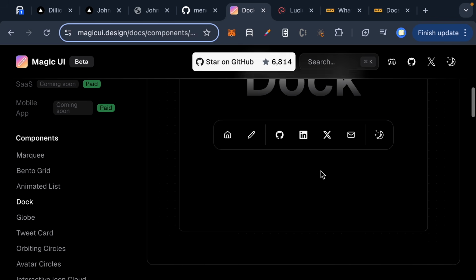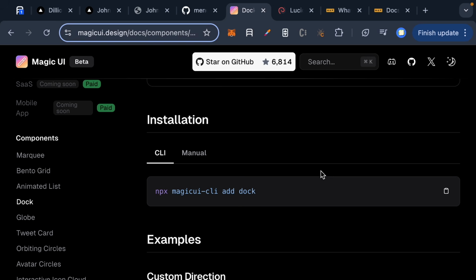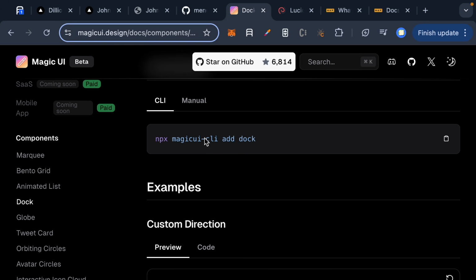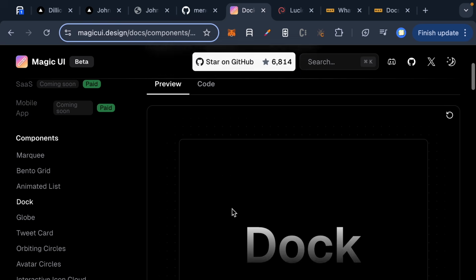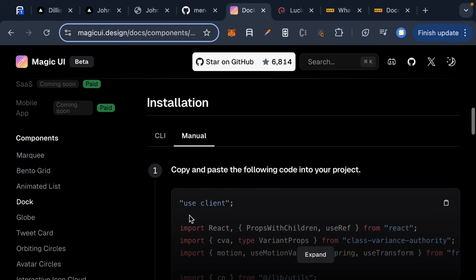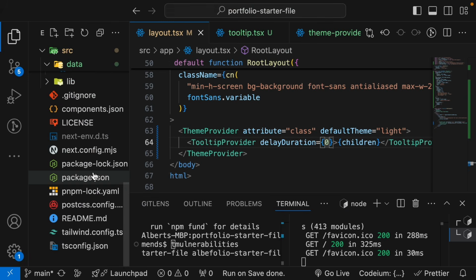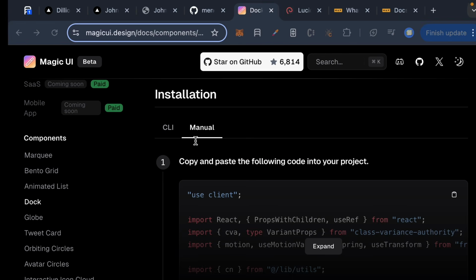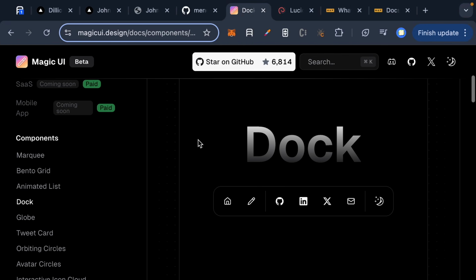When we scroll down, it shows us the installation procedure. We can install by using the command line interface or go in for the manual option. But since we have the components.json file, this file here, we are able to install it in the command line.